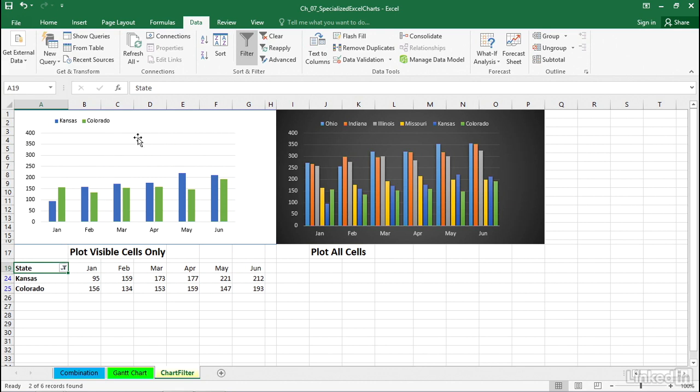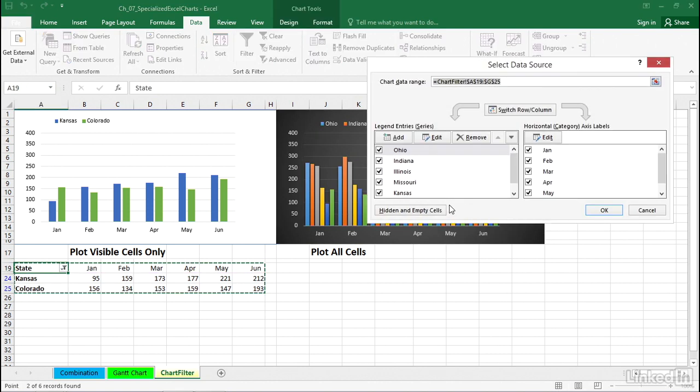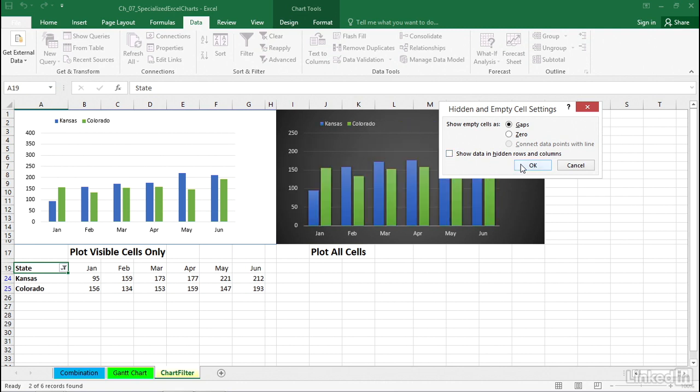Now, the ability to show the data, which sometimes is necessary, possibly you've got another scenario where maybe at different times the data is being hidden for one reason or another, but you always want the chart to show data. If you right-click a chart and choose Select Data, there is an option called Hidden and Empty Cells. The default setting is for this box to not be checked. Show data in hidden rows and columns. Here it is checked, therefore the chart on the right will always show the data. Now if I uncheck it and click OK, immediately you see, even before I click OK, that it's only showing the data for Kansas and Colorado.